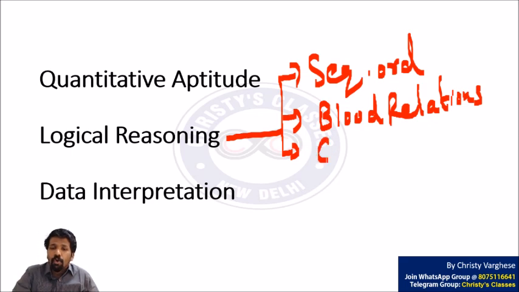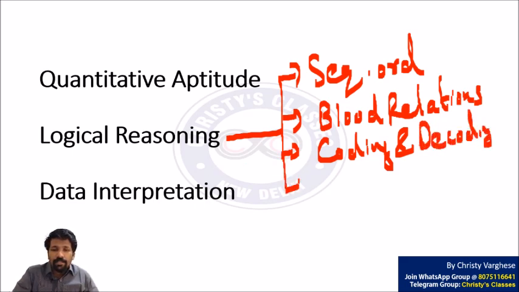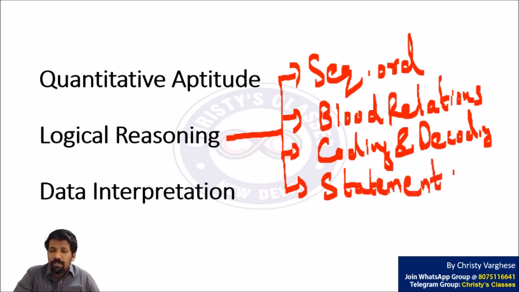Another is coding decoding problems. Coding and decoding, a code will be given. Very simple type of question. Another is statement related. Statement related can again be subdivided into the direct statement or converse of the statement, or truth or lie of a statement. I am combining that into one chapter, statement related. Truthfulness of the statement, falsity of the statement, all these things come under this.